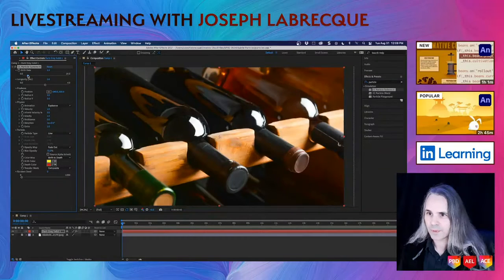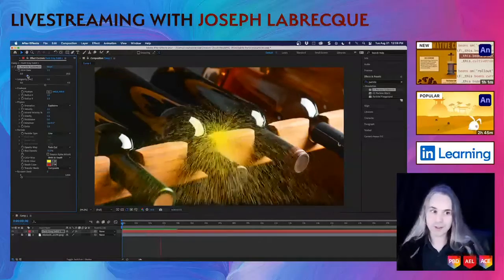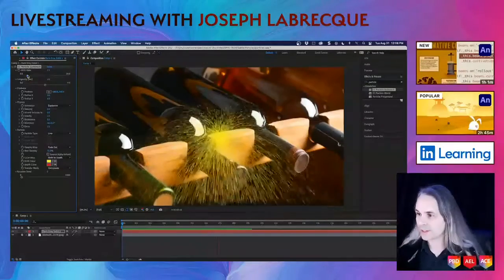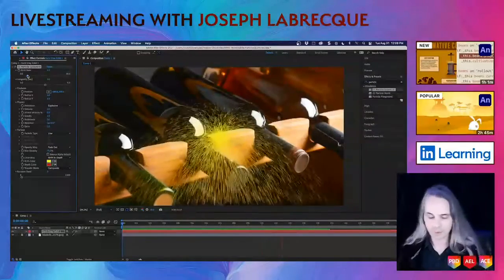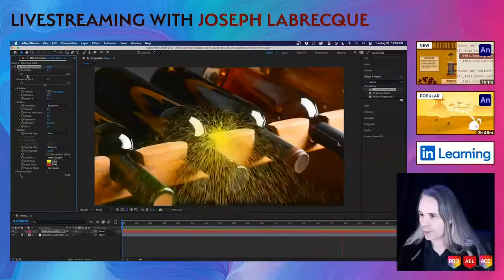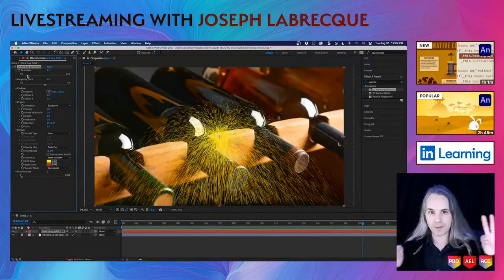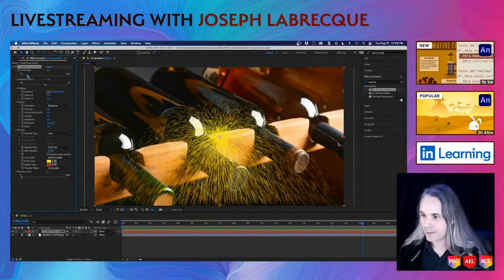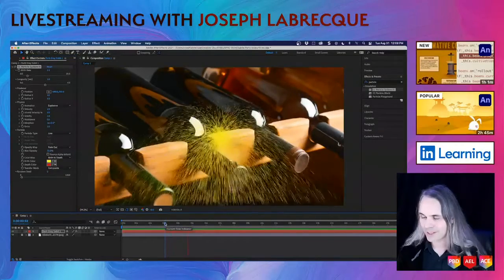So I'm going to take the birth rate down a bit. And if we preview this, you can see that does not look anything like what we want it to look like. It's just like a sparkler, right? When I was growing up in Massachusetts, the only type of fireworks we had access to really were sparklers. They were just the long, thin sticks. You light them on fire and sparks come out the end all over the place. And that's what this looks like by default. I don't want it to look like that.